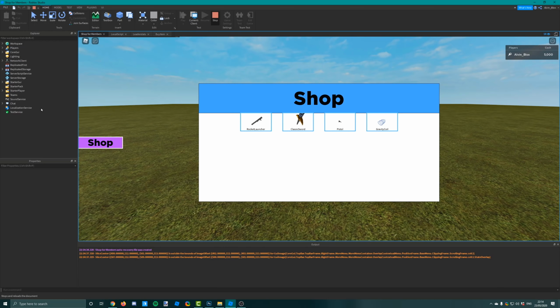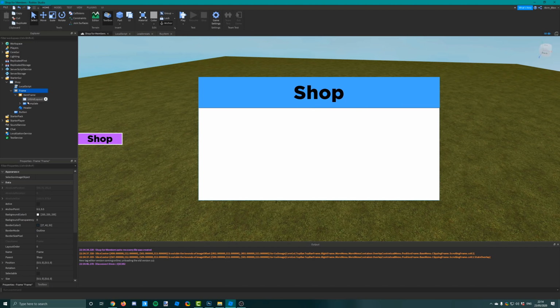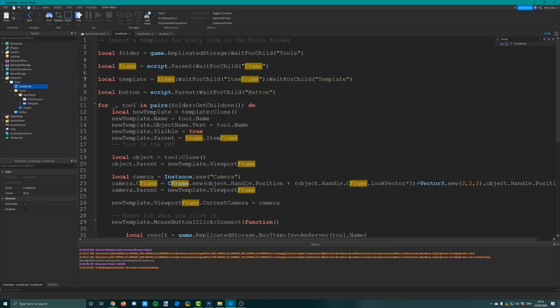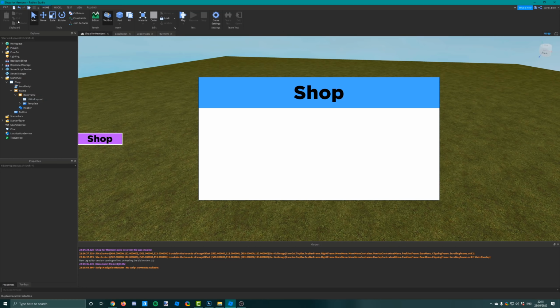So that's very good. And as I've said again, you can play around with the UI grid layout if you want that padding. Maybe you want it to start from the center. It's all up to you how you customize the shop. I've just shown you a way of how you could customize it. But obviously, when you do start customizing it, you'll have to change your frame as well, and your script setup to make sure everything's still being depended on, because it was depending on the template being in the main frame, but we moved it, so you need to update those sort of things.